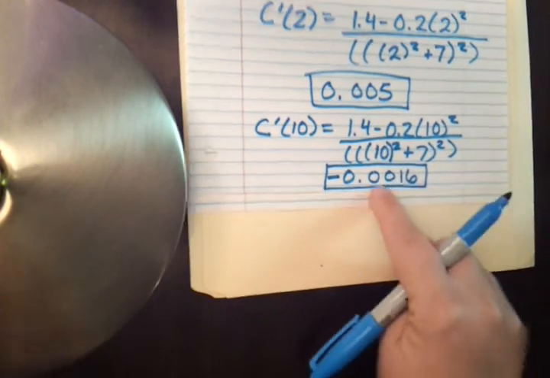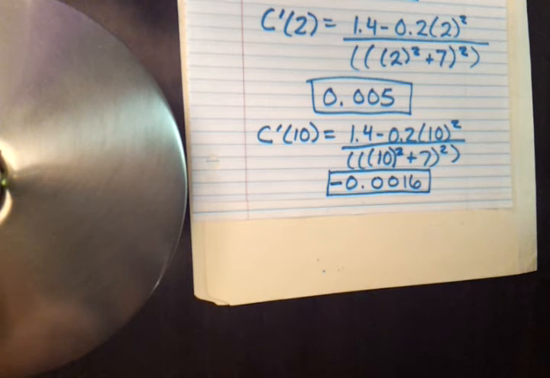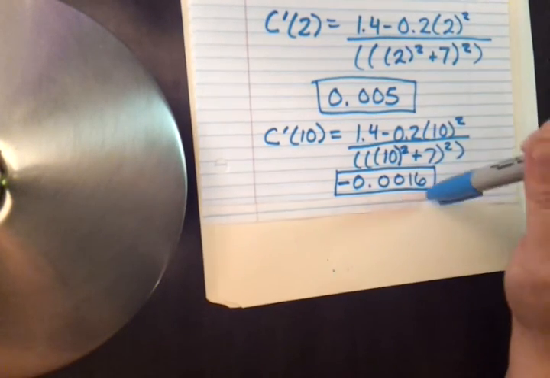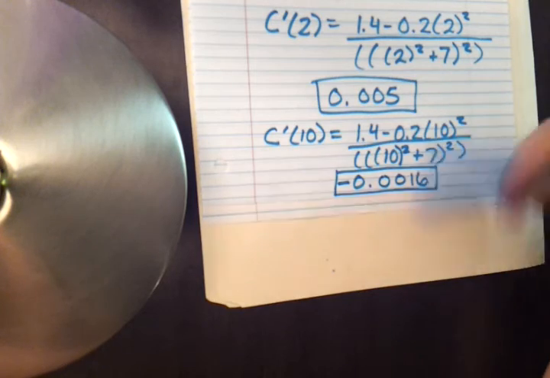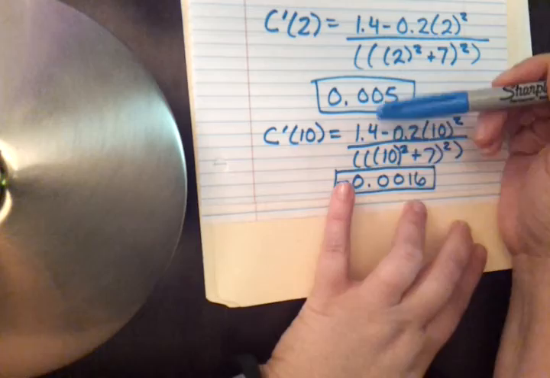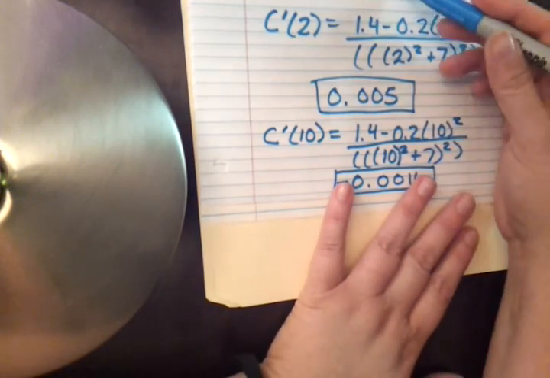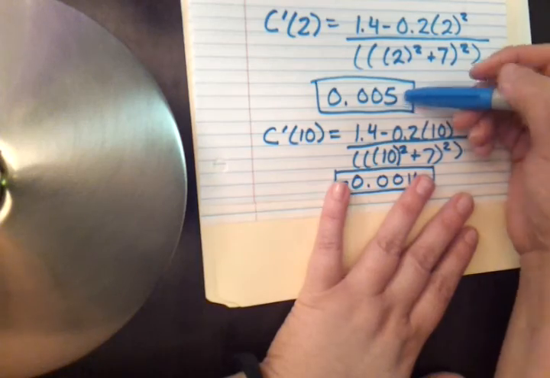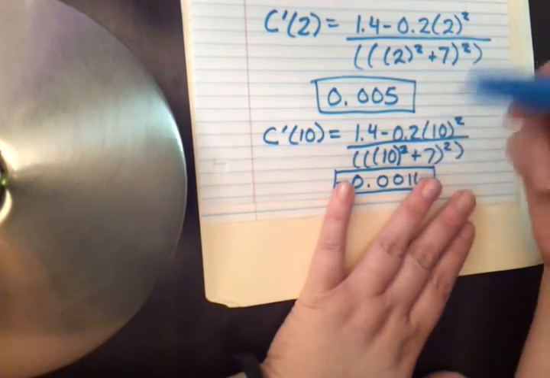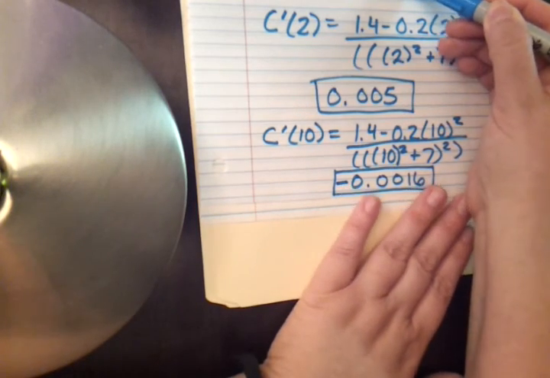Now, if I saw this as an answer, I might think to myself, how can that be? How can they have negative amounts of medicine in their blood? That doesn't make sense. But what they're asking is not how much is actually in their bloodstream, but what rate it's changing at. So after half an hour, it's still increasing in their bloodstream. After 2 hours, it's still going up. The quantity's still going up a little bit. It's still being absorbed into their bloodstream, but just not quite as fast as it was here.